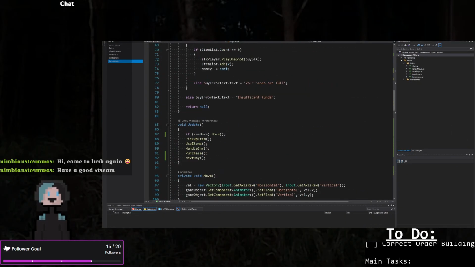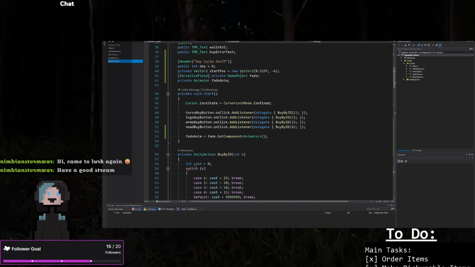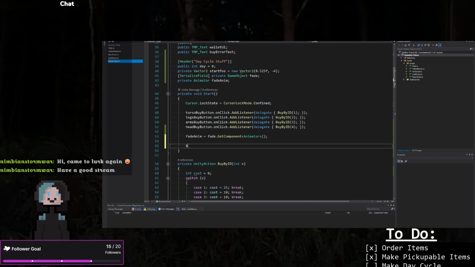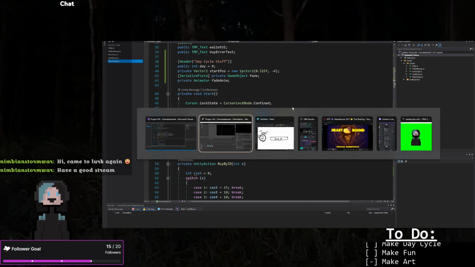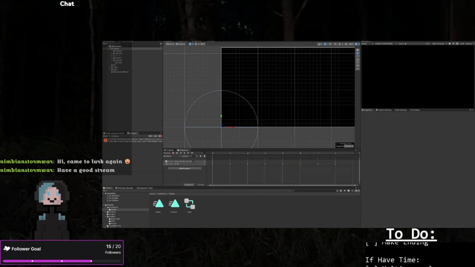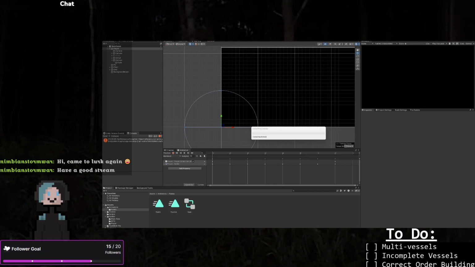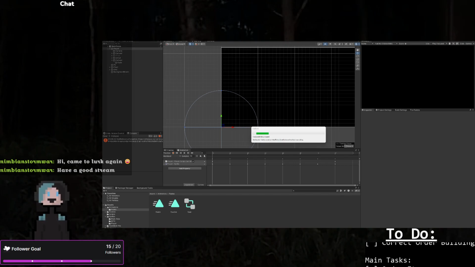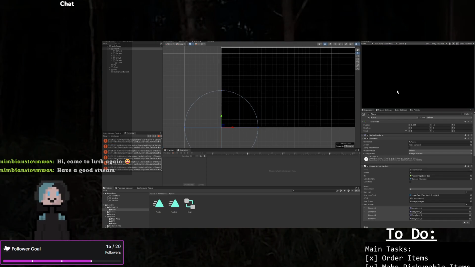What did I forget? I forgot to put the next day in here. God damn it. What's a little funny is that I think I can see every time I've compiled the game because of the little spikes.